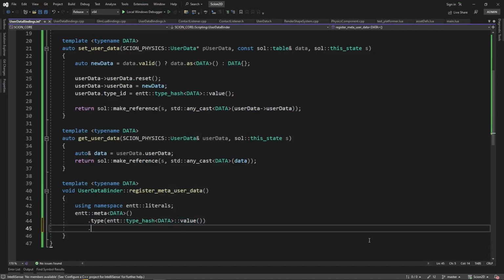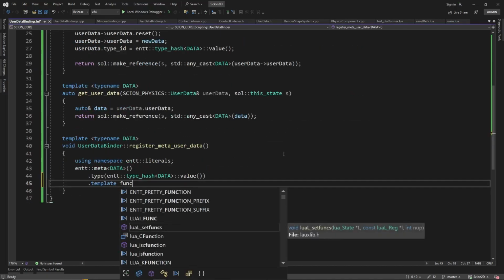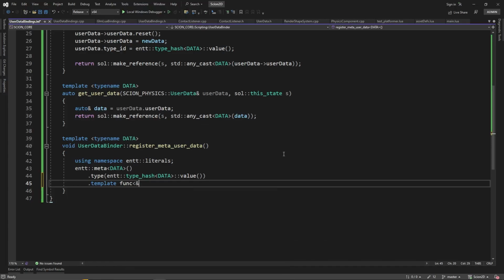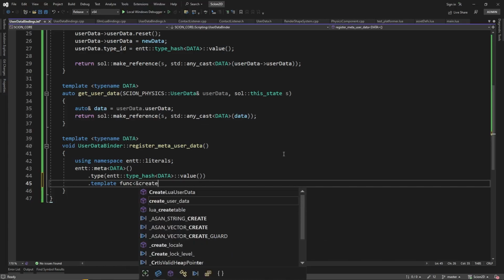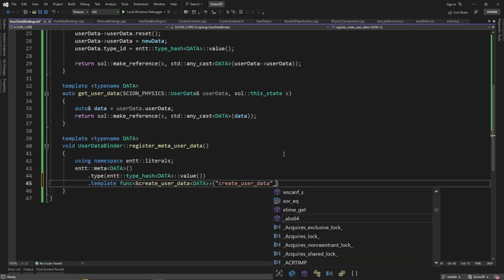Then we're going to have three template functions. That's these template functions above. So we can just say template func create user data of type data. Create user data HS.